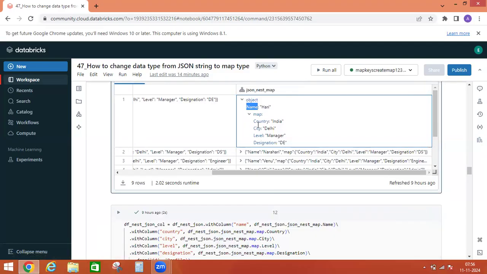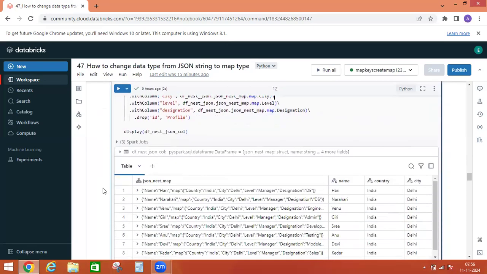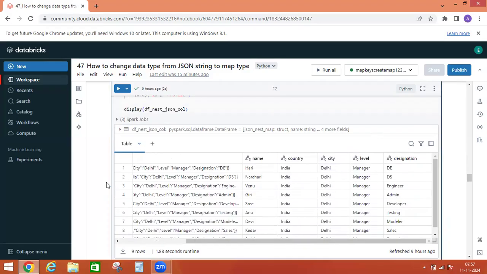And to generate these four subfields, up to here it is the same df name and this column name, and inside that, where it is a map, dot map, and under map we have country dot country. Similarly for city, map dot city, map dot level, map dot designation. If you give it like this, it will extract individual columns.